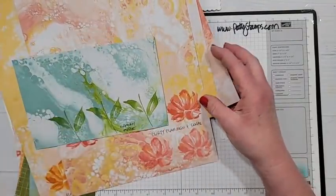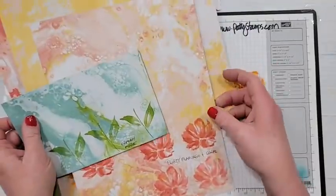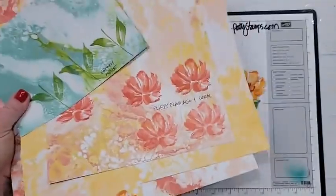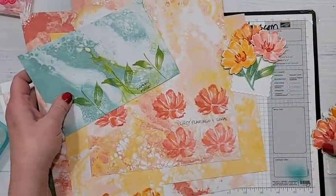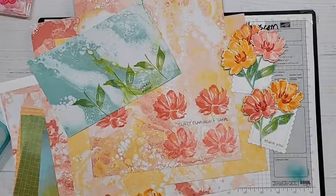I was stamping on Waves of the Ocean designer paper. And that's how I was getting these beautiful flowers, which I'm going to show you. I'm going to show you all about it.